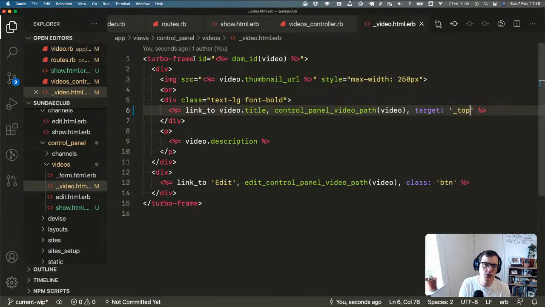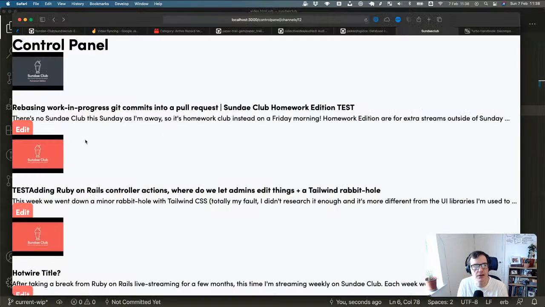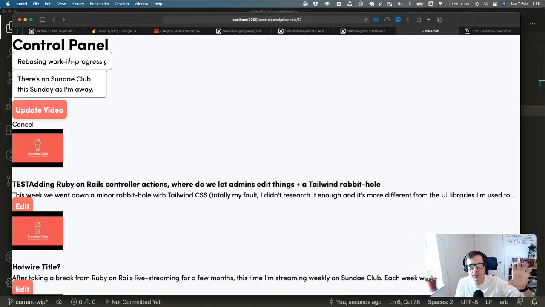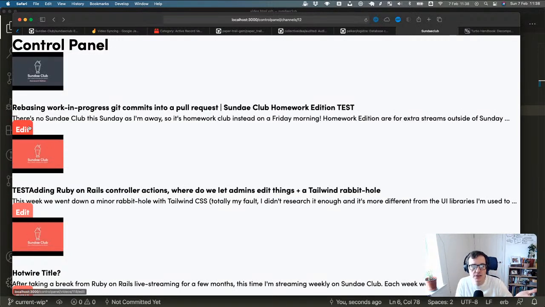Now, by default, what Turbo is trying to do is look for behavior like the edit button, where we click edit, it goes and gets the edit view and takes out all of the bits it doesn't need and just swaps out the frames. So it's like, hey, I'm going to go get the whole edit view. Which bit do I need? It's like, oh, just the bit that fits in here. And the way it knows is by the fact that there's a corresponding frame with the same ID on the edit view. And so it knows to only swap those out.